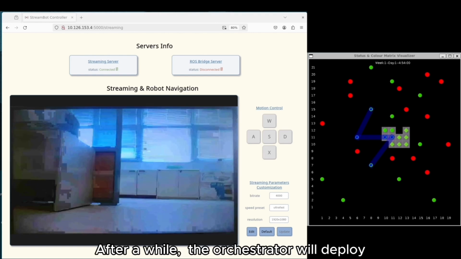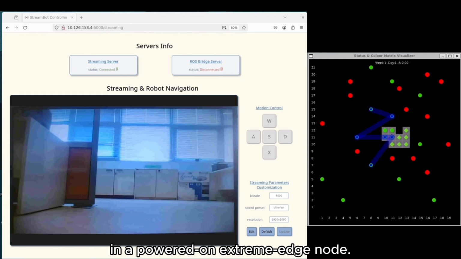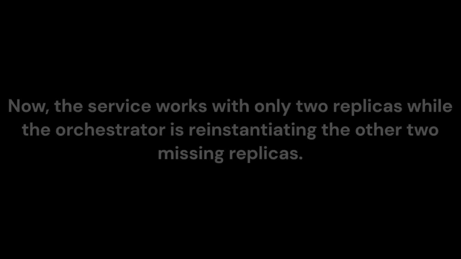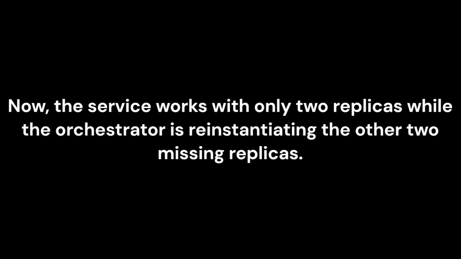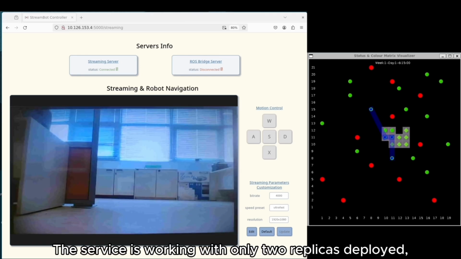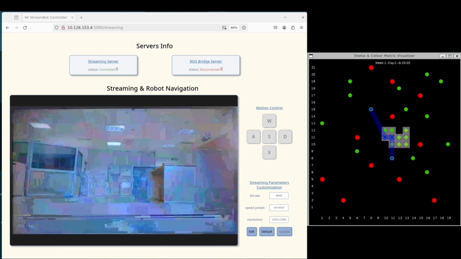After a while, the orchestrator will deploy the missing replica again in a powered-on extreme edge node. The service is working with only 2 replicas deployed, while the orchestrator chooses another 2 nodes to deploy the missing replicas.